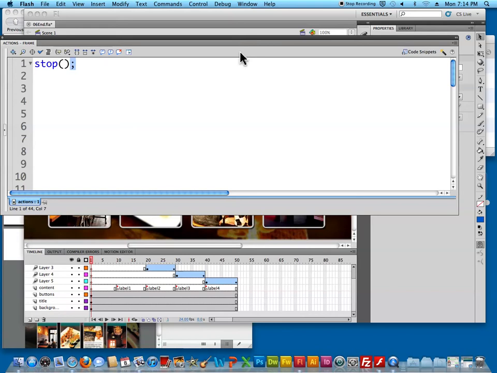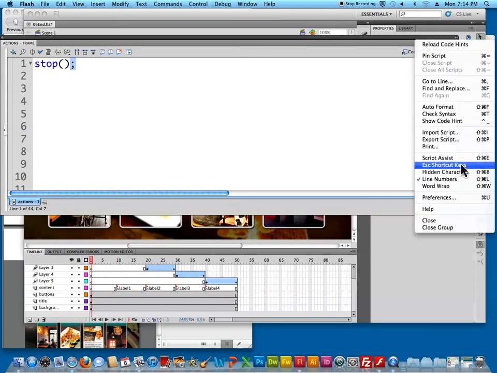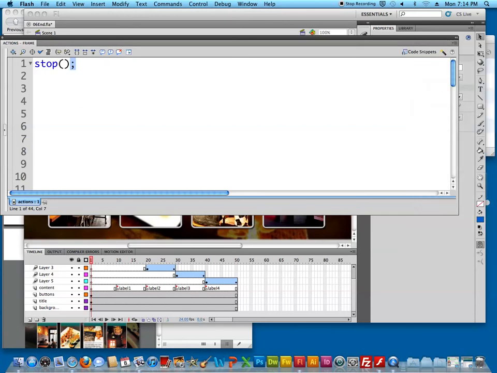Now, let's take this and just talk about it for a second. Stop, because it's in blue, is a reserved function. Function, F-U-N-C-T-I-O-N. A function is an area of code that we write that has a block. You'll see one in a minute. This is called a function call.